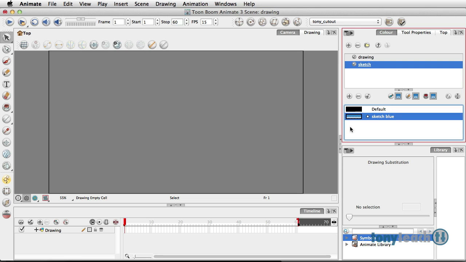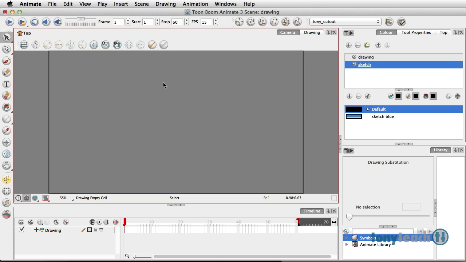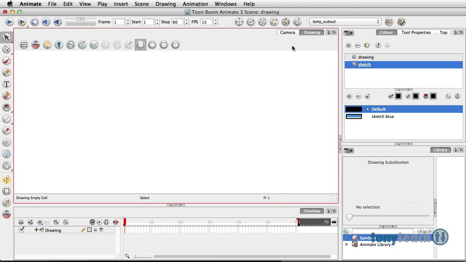Now, to show you the difference here, I'm going to select our default black color here. And I don't want to actually do this in the camera view. I'm going to click over to the drawing view and select my brush tool. And I'm just going to draw a bunch of little circles here. I'm going to adjust my brush size simply by holding down the O key.